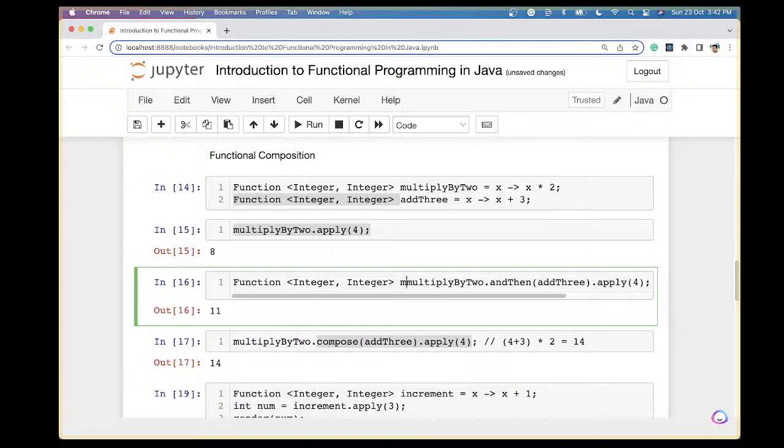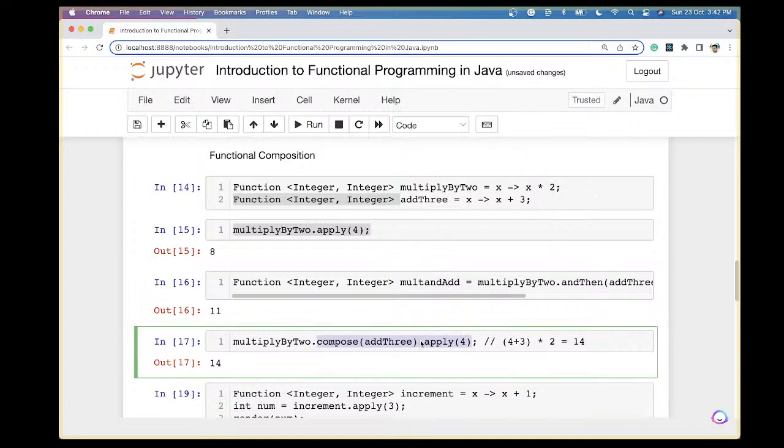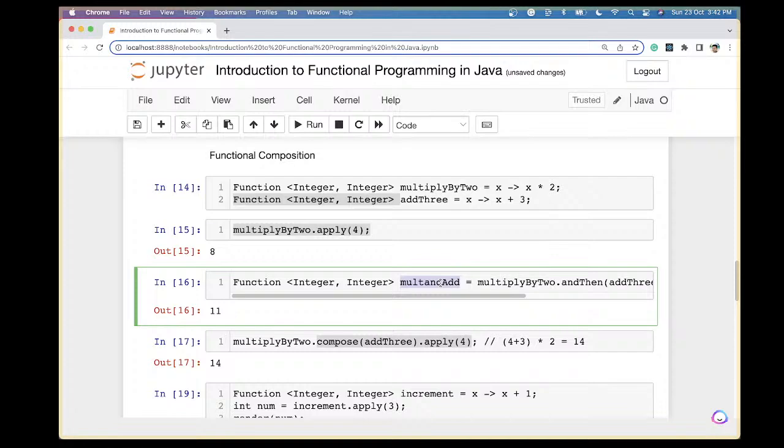So I could have said multiply and add, defined a new function, and then called this with apply. This way I can compose new functions, and this becomes a higher order function, because a function returning another function is also possible. You can return a function, or you can take in a function as an argument to another function.